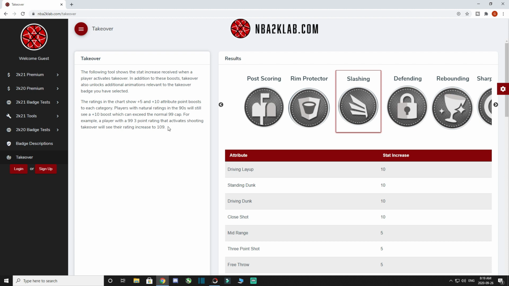animations. And also what it says right here is if you have a takeover that gives +5 or +10 to an attribute category, that attribute category will not cap at 99. So the example that they give right here is a player with a 99 3-point rating that activates the shooting takeover, which gives +10 to shooting. We'll see their ranking increase to 109. So there's no hard cap at 99 on attributes when you activate your takeovers, so just keep that in mind when you're choosing your takeover. But now let's get into it here.